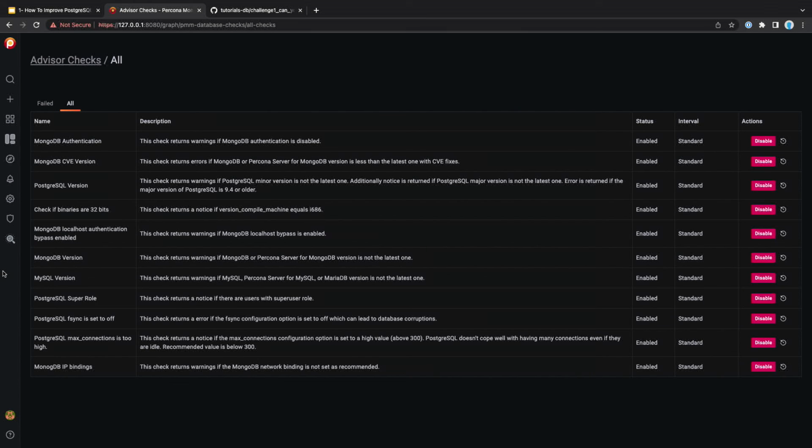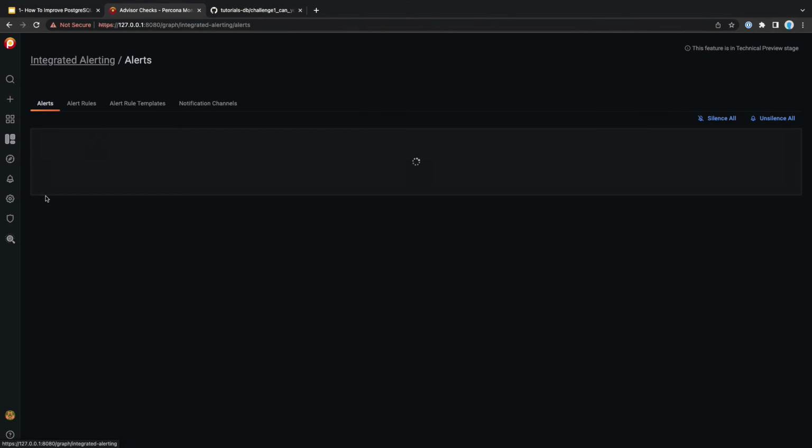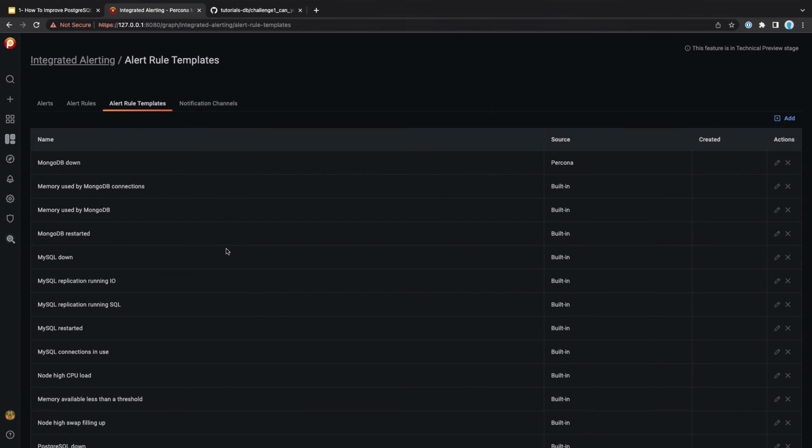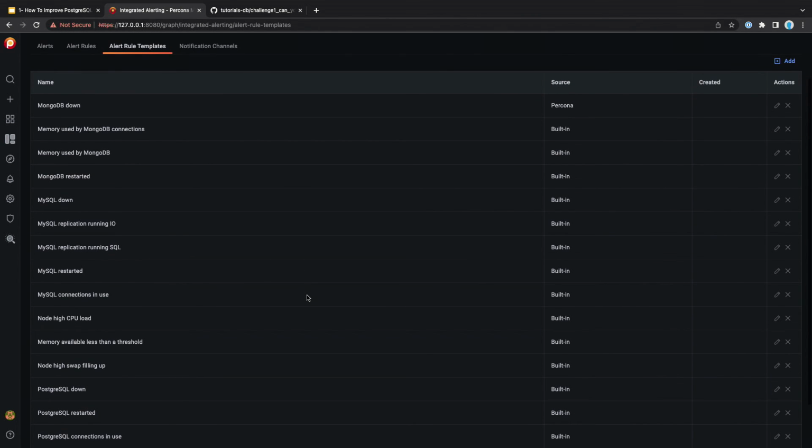Those are not alerts. Alerting is the other thing. We can also create them. So PMM has integrated alerting. We can create alerts here, and PMM can use integration with SMS and emails and Slack and those things to send a message when something happens. For example, if we have a MySQL down or a Postgres down, or if we have a database overloaded. So those are alerts. Alerts and advisors might seem similar, but they have different purposes.